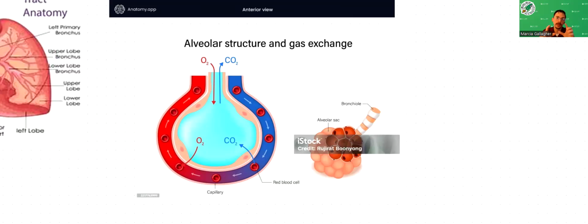And so capillary beds are those very, very small vessels where basically one red blood cell can fit through to dump off CO2 and take in oxygen. And this very thin membrane of your alveoli is where that happens. So as you can see here, the red blood cell drops off CO2 and CO2 gathers in your lungs and is expelled, whereas oxygen gets picked up by that now empty hemoglobin molecule within the red blood cell and carries it out to the rest of the body.